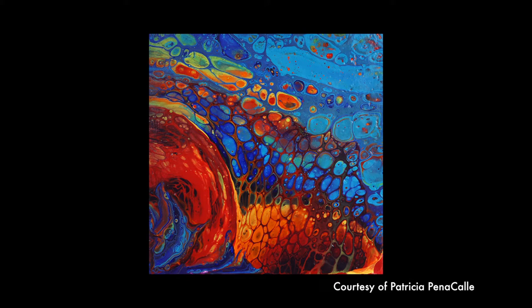Everything in my world is colorful, so everything is translated into my paintings — all my emotions, all my dreams. That piece is called Volcano. That's a favorite one because it was picked for the Louvre and displayed there a couple of weeks ago. When I start painting it's completely intuitive — it depends on how I'm feeling in the moment. I choose my colors; I don't have to think, I don't have to plan. That one came from a day when I was feeling really accomplished — a lot of energy, a lot of movement, a lot of force.